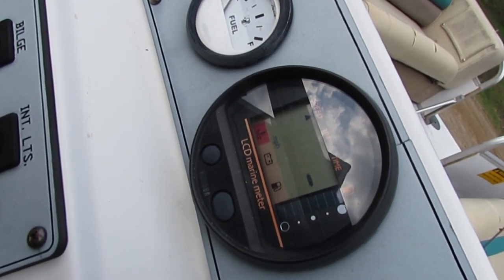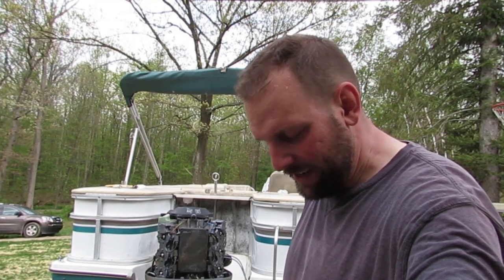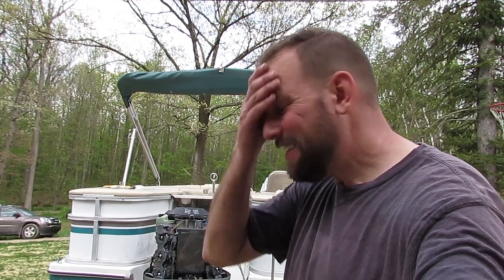I'll let it run for a little bit, and if I don't get an alarm, I'm going to go ahead and put it back in the lake, and hopefully we're good for the season. Damn. I was just about to turn it off. It was running for about 5 minutes. Everything was going good. No alarm. I was revving it up a little bit, not too much, just enough. Thought that was good, man.